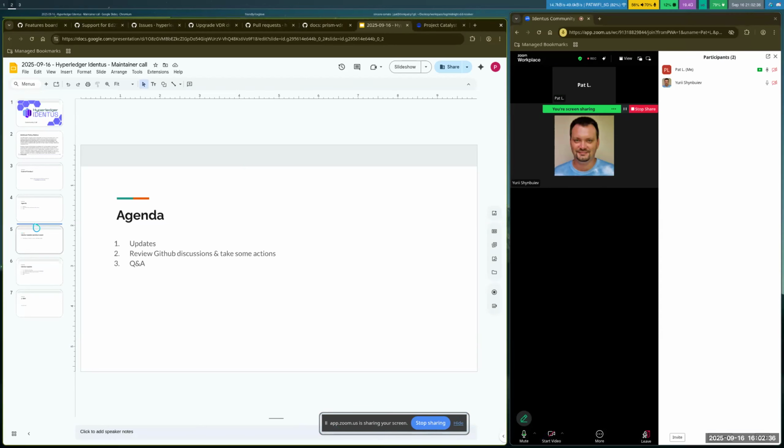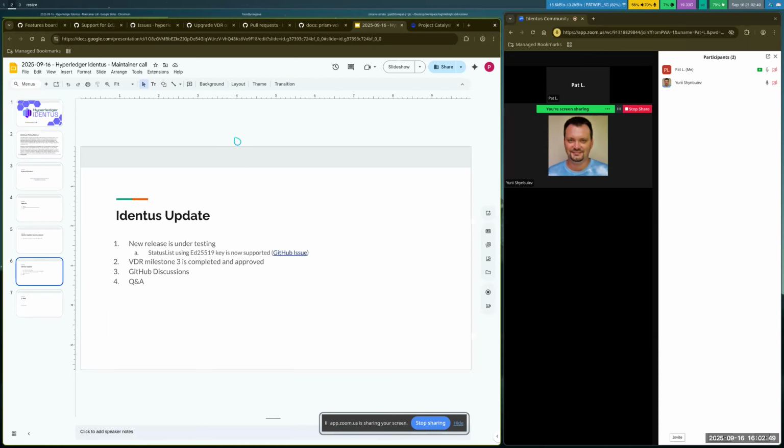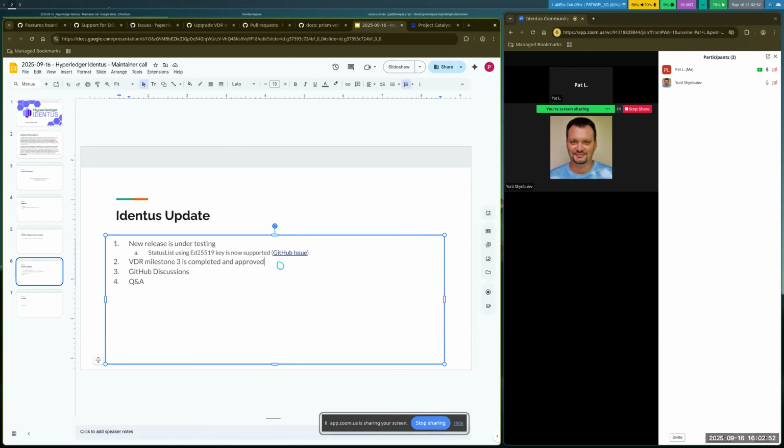Okay, so it's what we have in the slide. New release, milestone, and yep. And what else? Oh, we are going to add new sections to the documentation to have some progress with our docs, but I don't know how to allocate time for this. Maybe we can say that the doc is under restructuring. And I closed the discussion about Breeze Node and TB-Sync resources. So we agreed this one week ago.